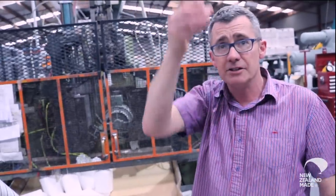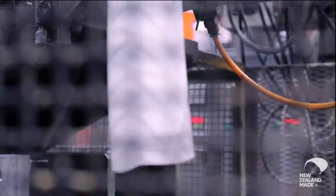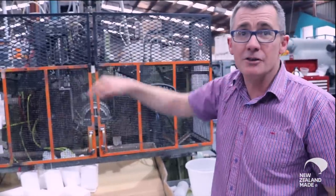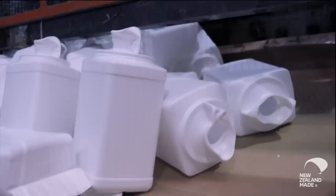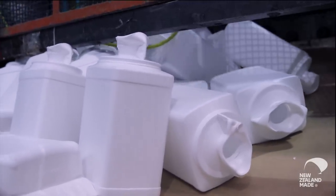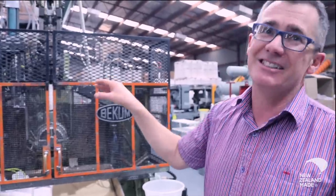You've got a small tube of plastic that comes down like a drain pipe — it's a molten liquid plastic. Then the mould closes around it, our blow pin goes down, blows it up like a balloon. And that mould is very cold; it has reticulated nearly-freezing water going through it, which freezes the plastic.